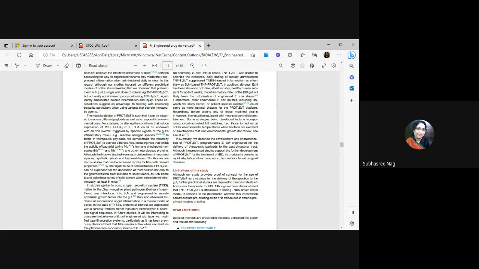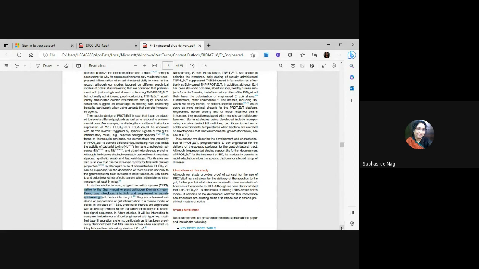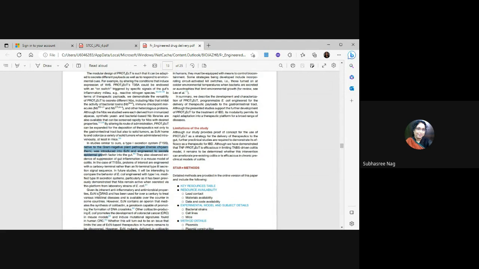Then look at it. They are giving you more information on why their study is a good study. In studies similar to ours, they also observe. So they are now defending their study in the light of other studies. And then they are telling you why this study is important to science given its inherent implications. So are you seeing what they have tried to do?